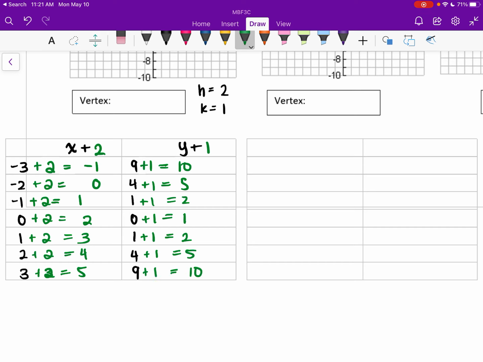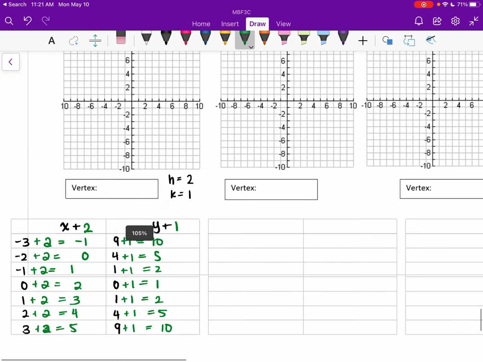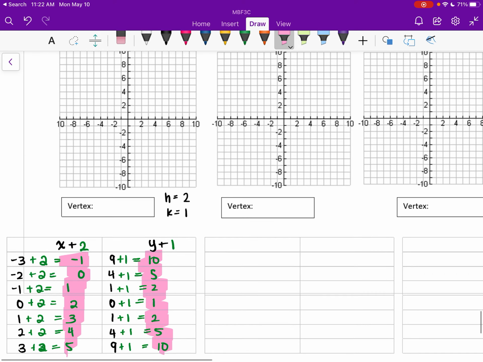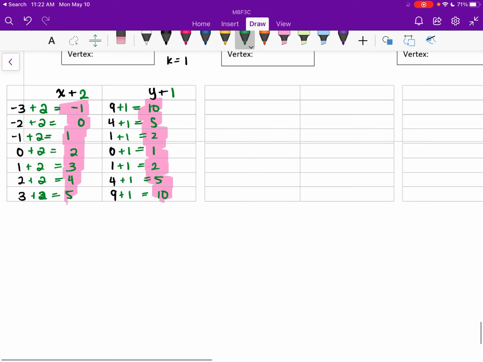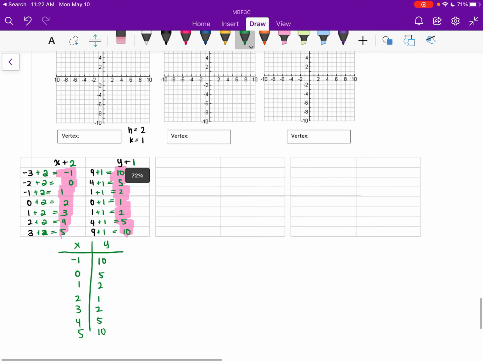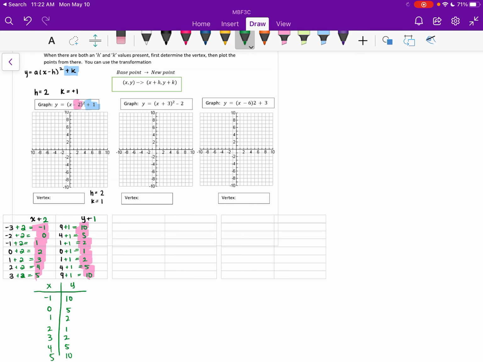Right? And notice how that just became easier to do. So then I'm going to go plot in my new points. That's going to be my x, this is going to be my y, and using these x's and y's I'm going to plot. So I'm going to say, okay, -1, right? And if you want, you can honestly draw it out for yourself as a new timetable or a new t-chart. So I'm going to say -1, 0, 1, 2, 3, 4, 5. And then it's going to be 10, 5, 2, 1, 2, 5, 10. I'm just going to go draw those in. So I have them in front of me, so that's how I'm going to do it.